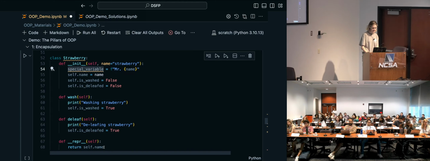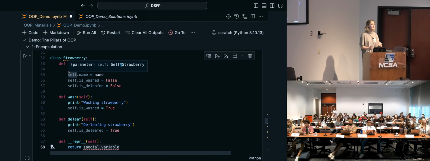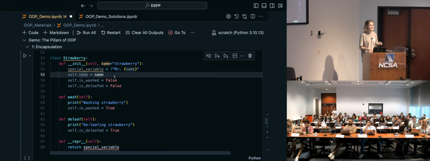Like we wouldn't be able to say return a special name, it just wouldn't be able to get to that. But if we put that in self, then that becomes accessible from other places. So it helps us keep any local variables that we're using in the methods clean and not cluttering everything else. Does that answer your question?